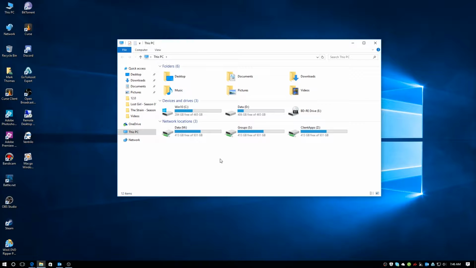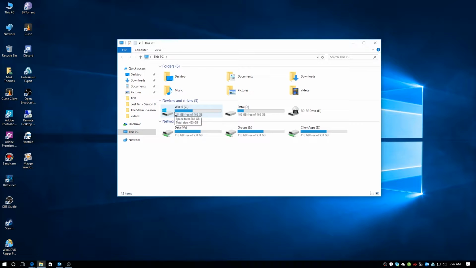One of the first things you want to check is your hard drive space. If you're running out of hard drive space, a lot of bad things can happen, including crashing and running slow and whatnot. So I've got on this machine two 500 gig solid state drives. On the first one I've got 284 gigs free. On the second one I've got 406 gigs free. So I'm doing fine on space.